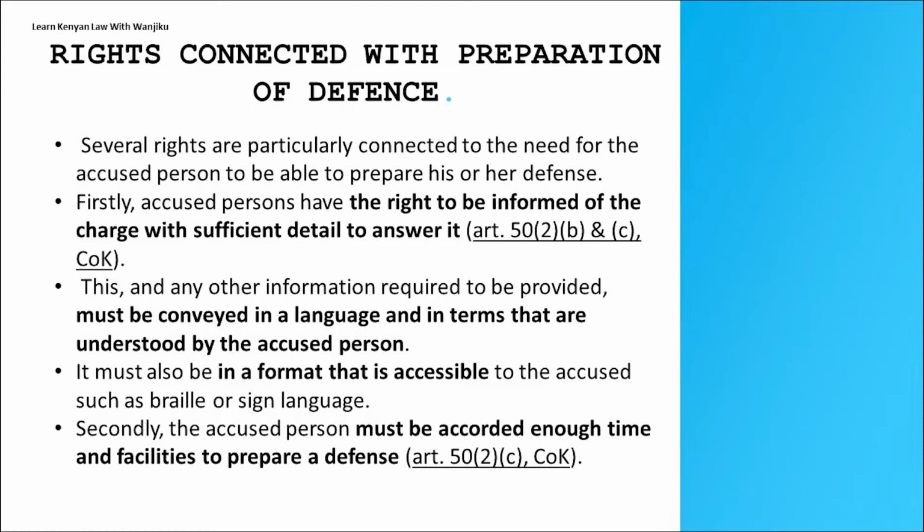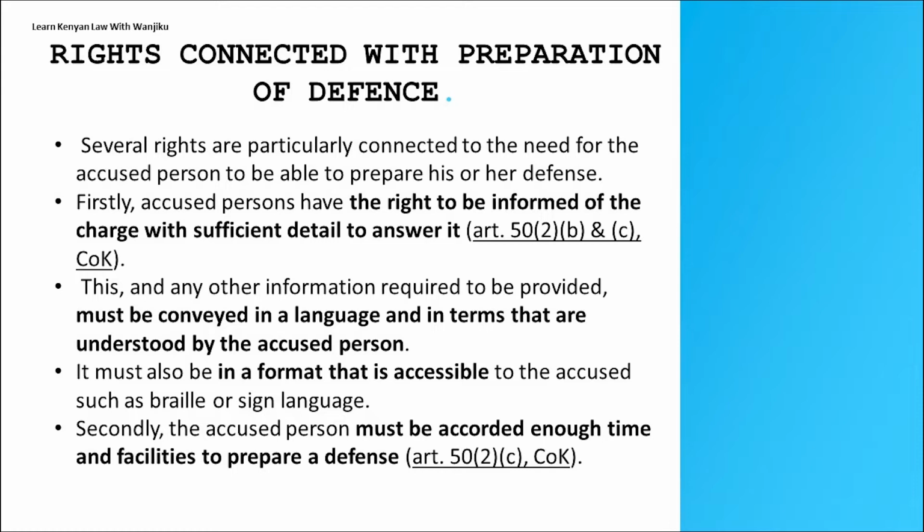Another important thing to note is that when I say you have the right to be informed, I also mean that the information has to be conveyed in a language that you understand as an accused person. So for example, you're a Kikuyu, you don't know English, unfortunately, and you've been accused of something. The information that you're supposed to be given should be in a language that you understand. So for example, the police officer should be able to talk with you in Kikuyu and tell you, you know what, you're accused of robbery with violence, and you took this, and it happened on this and this day. The police officer should give you the sufficient details in terms of the specific charge, but in a language that you as an accused understand.